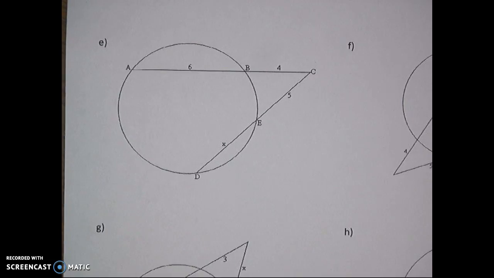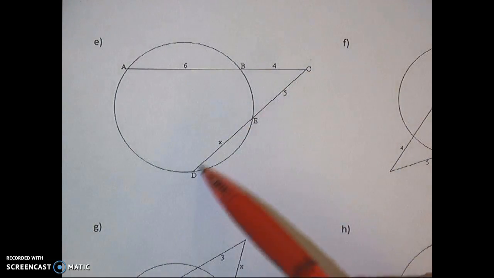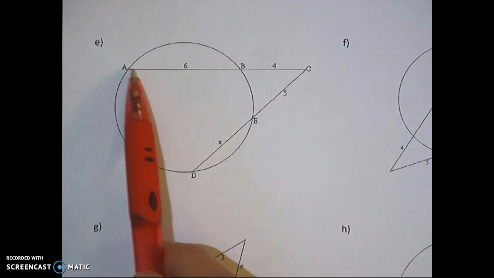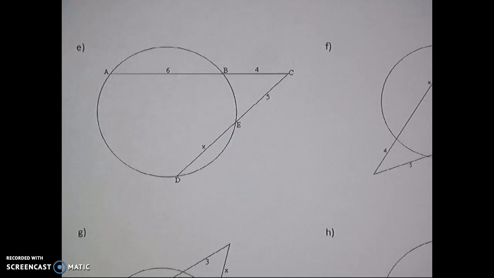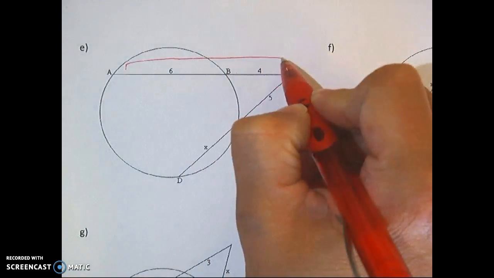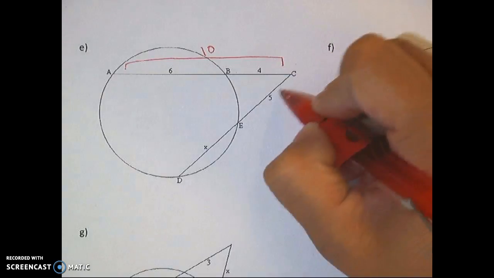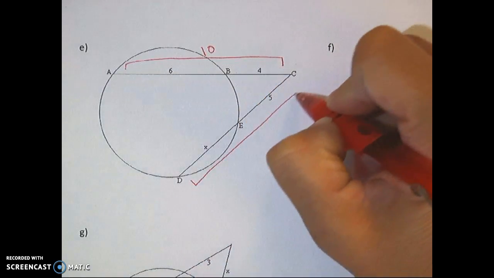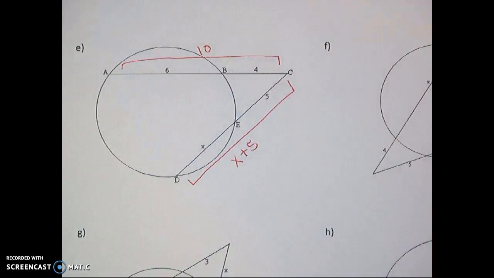The part E on this is one of those that has two secants. If I can see, this is a secant because it touches the circle in two places. The other segment is a secant because it touches the circle in two places. And what it told us is that the external segment times the whole segment, which would be 10 when I add them together, is equal to the external segment, this 5, times the whole segment. Well, if I have x plus 5, it is just x plus 5. It is not 5x. You cannot combine things that are not like terms.